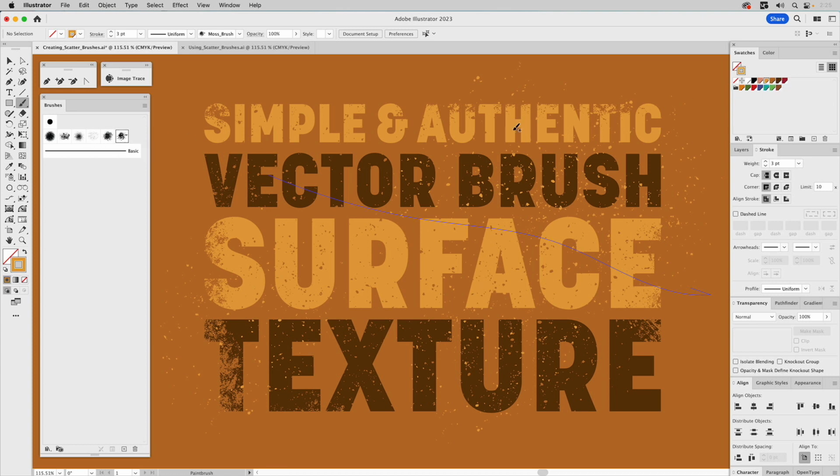Let's take the moss one. We'll go to this dark brown. We'll go to transparency. We'll set this for multiply, but I want this pretty faint, so we'll try 20 first. And I don't know what 3 will look like. Okay, yeah, that's way too big. Let's go to 1. That's not bad.